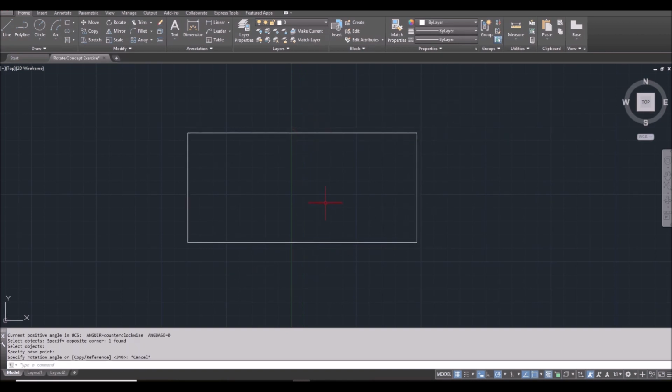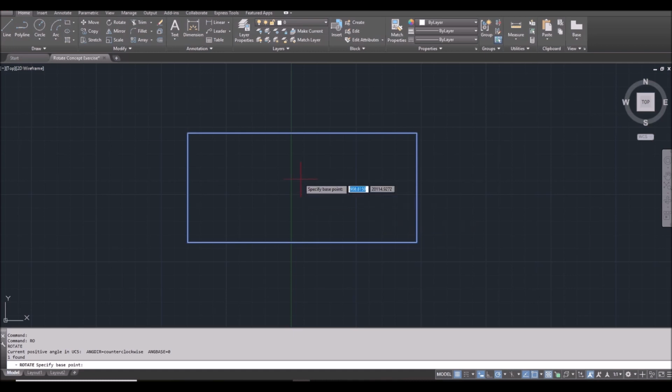Okay. I show you one more time. This time for the command, I do it this way. I select the object first and then type RO spacebar. This is the best way to use a modification command. You see, it saves you time to confirm how many objects you selected. At the same time, you run the command. So, whenever possible, try to select the object and then select the command, or type in the command.